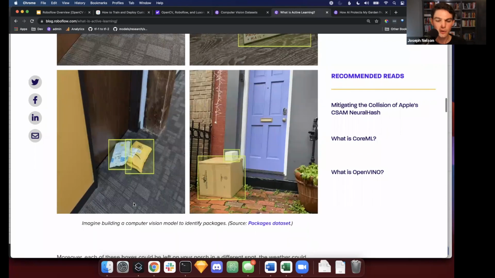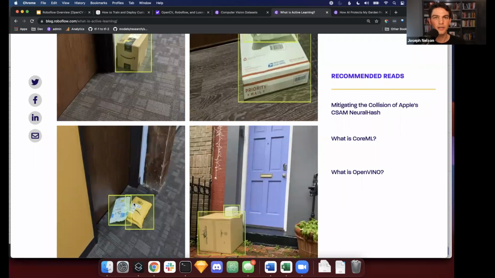One other quick note I want to make is active learning and annotation can often work hand in hand, in that the more specific your annotations are, the more specific you may know where you want to do active learning. So for example, if we do annotation as just package, it'd be a little bit tough to see what types of packages our model is doing poorly on.